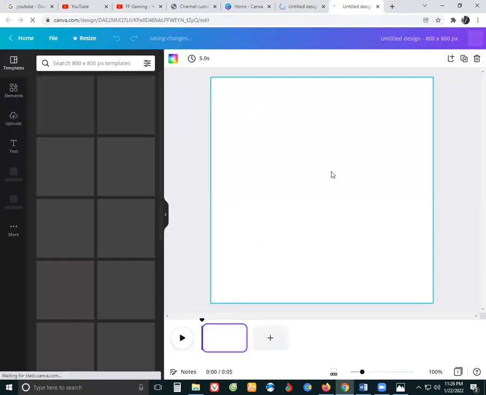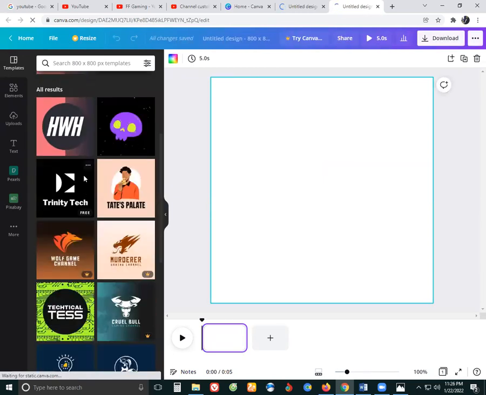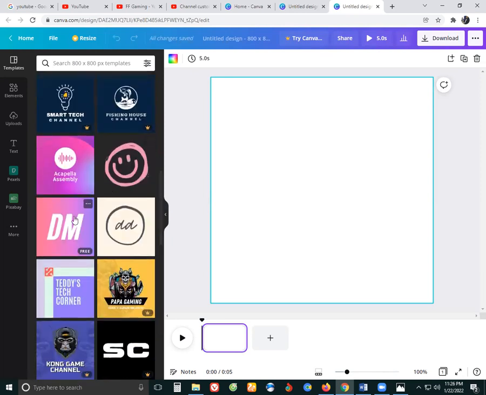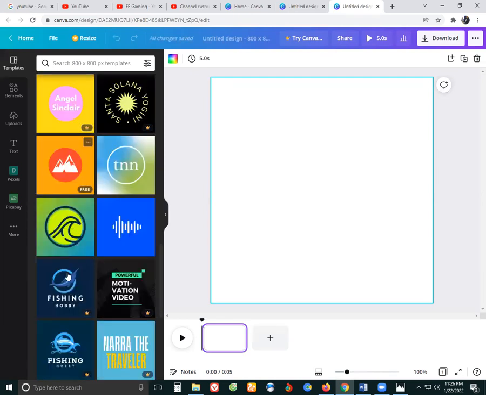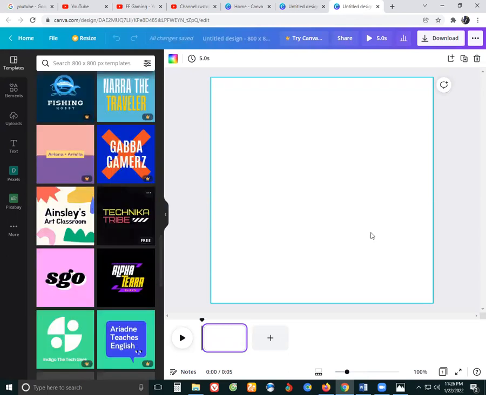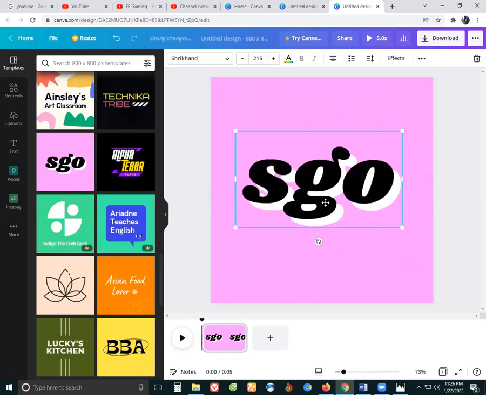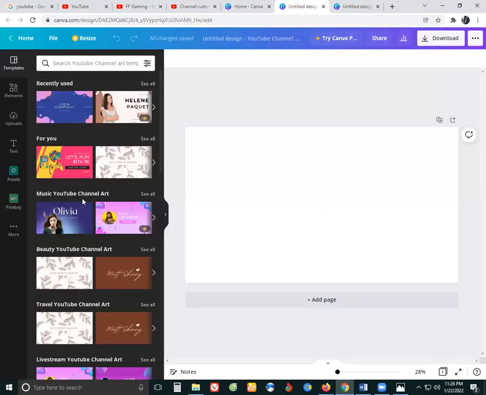Canva has a lot of default YouTube logos. Just pick any logo from the many available, for example a free Canva fishing channel logo. Anyone can see your channel name and your channel logo design, so the logo is very important. The same goes for channel art, where there are a lot of defaults.